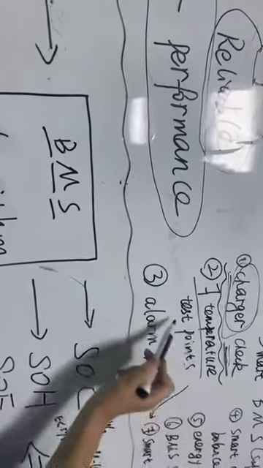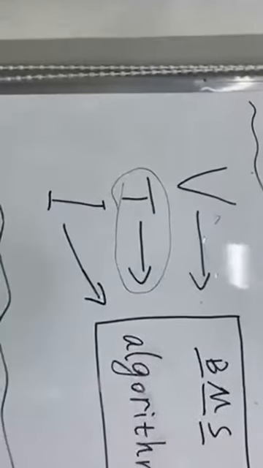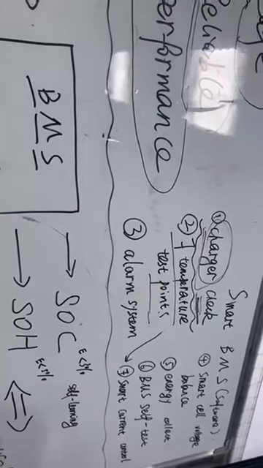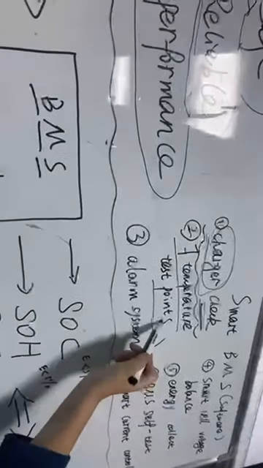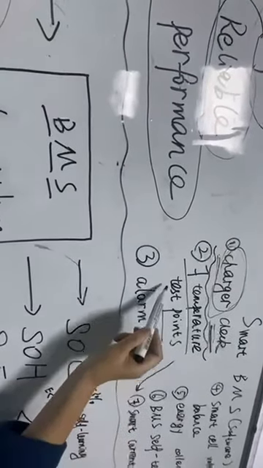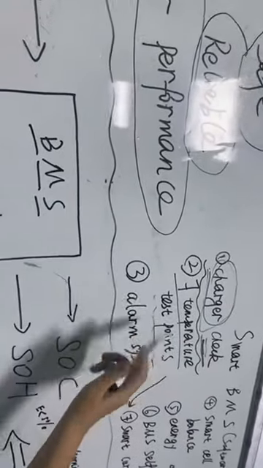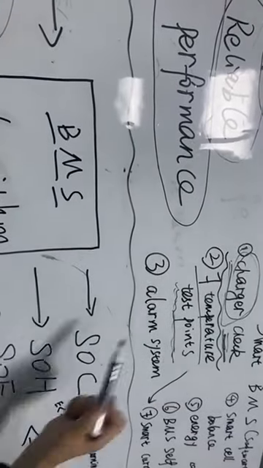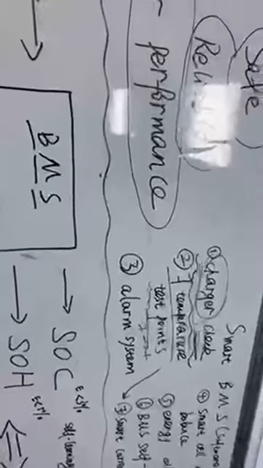The second one is for the normal BMS. They only have like one test point for the temperature. As I said, it's the import of temperature. Most of the BMS only test one point. But we have seven points. Three points in the battery cell, two points in the MOS, and two points in the PCB board. So I think it's very easy to understand. And with more test points, the data will be more accurate. That seven compare with one test point. So this is our second point.